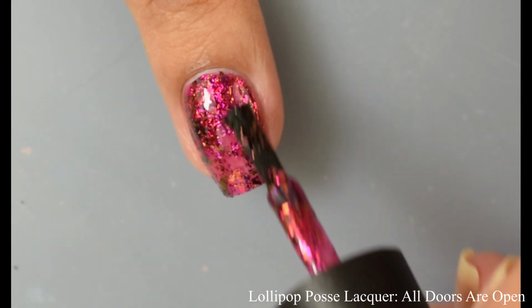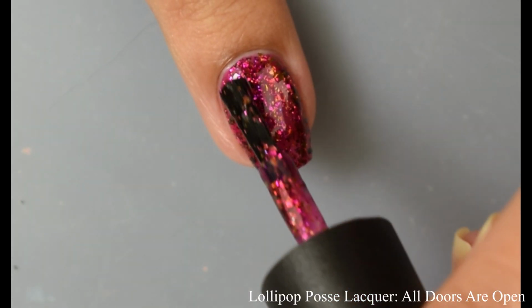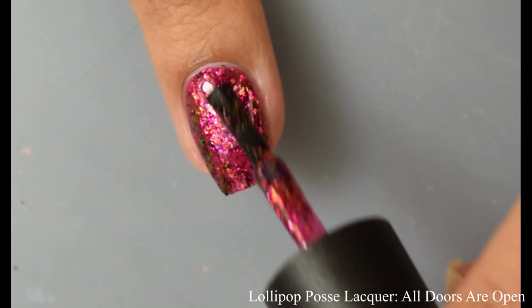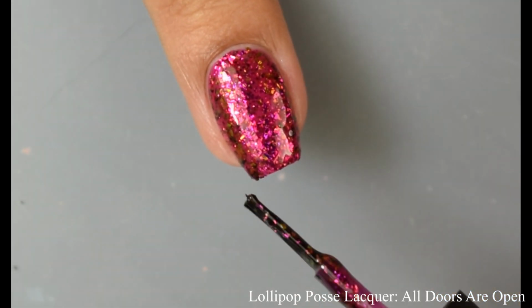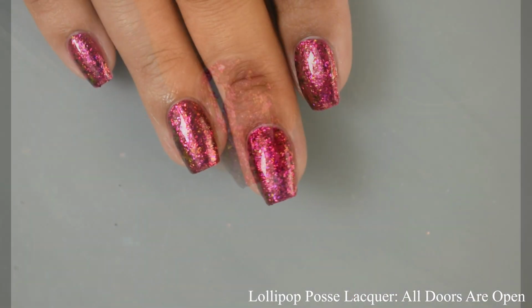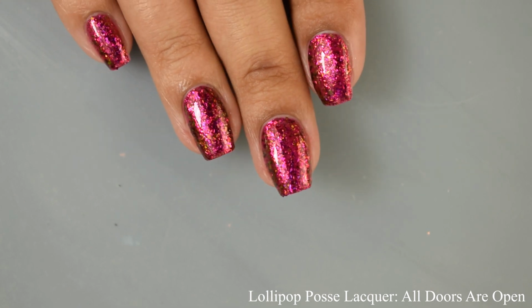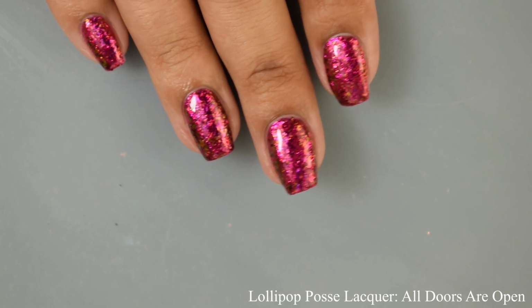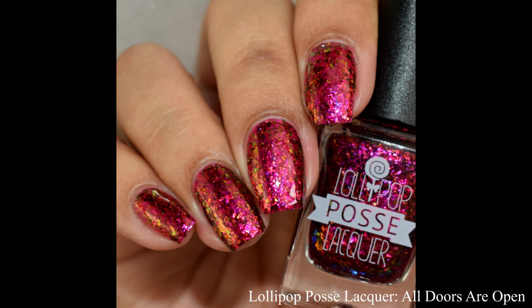of this super shift. So for the second coat, I went in with that icing method, and I kind of beaded it up against my cuticle and then gently spread it out, and you can see there's so much here. It is absolutely lovely, and the flakes themselves give this strong gold and orange and copper type of effect to it, and topping off with a glossy top coat, it's just craziness. It's so flaky and shifty in person.